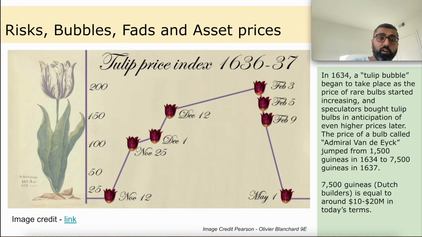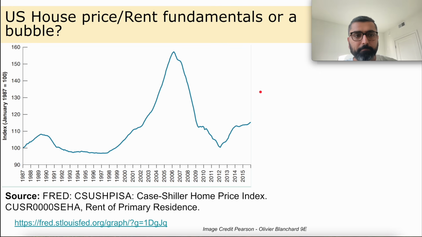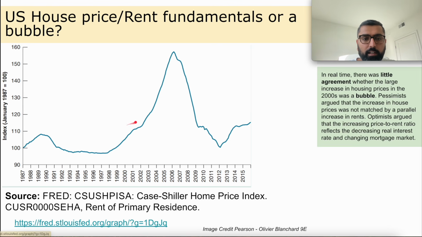So how that falls into this category or not would be a good debate, and a lot of people would have positive sides and negative sides about that as well. Similarly, what we saw recently is the U.S. housing price index go up much more compared to the rent index. So this is a ratio of house price index over the rent index from the book. And I also have a link here that gives you the actual data from FRED as of today.